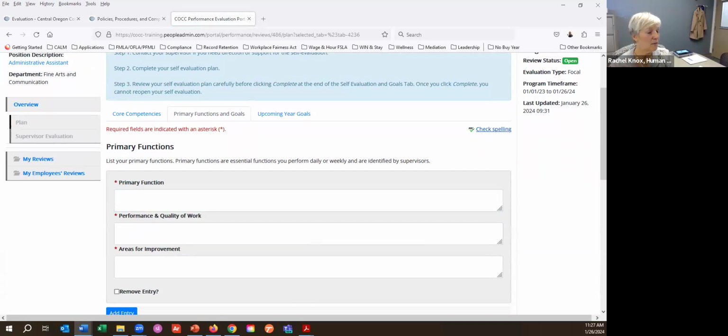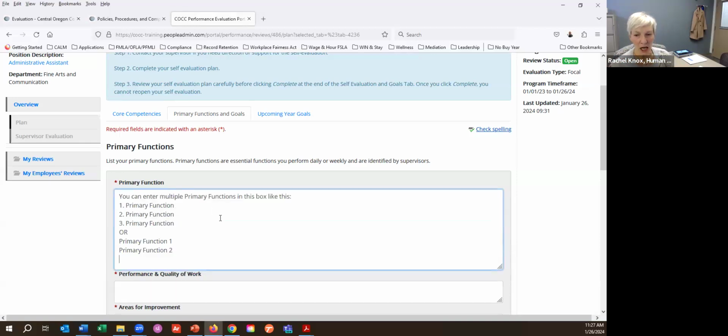I love People Admin in this format because it takes really good cut and paste. All right. So let's say you're emailing back and forth, you and your supervisor, and you're like, hey, I just want to verify these are my primary functions from last year. Are they the same for this year for when I jump into my self-evaluation? Supervisor, you may be proactive and say, hey, by the way, pull up last year's evaluation, that paper one, cut and paste your primary functions into the new People Admin version. Okay, so I'm just gonna cut and paste.